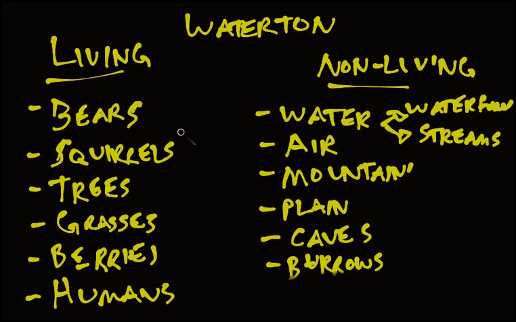So if we take all these living and non-living things that we can find in Waterton, we can look at how they all interact now. So that's the title of our unit. Bears, they need water, they need air to breathe, they find their homes in the mountains, on the plains. Squirrels dig burrows, they live in the different cracks in the rocks, find little caves to live in. The trees, they need air as well, they need water. Grasses, same thing. Bears eat the berries.